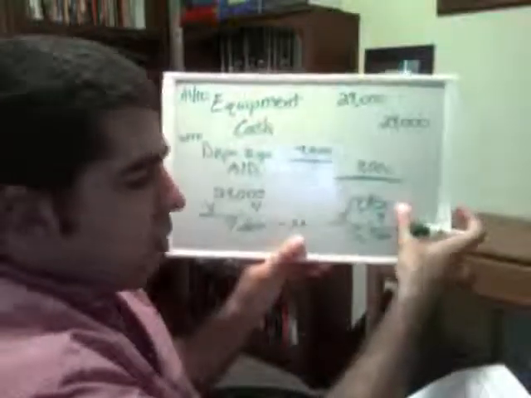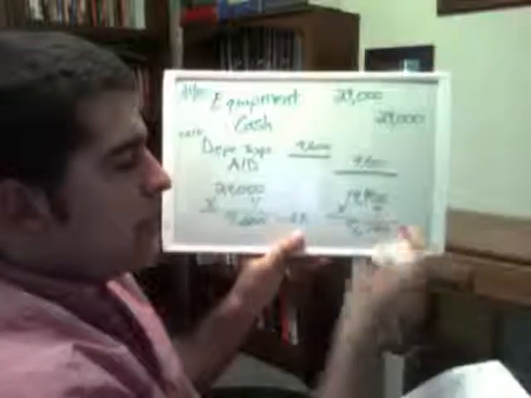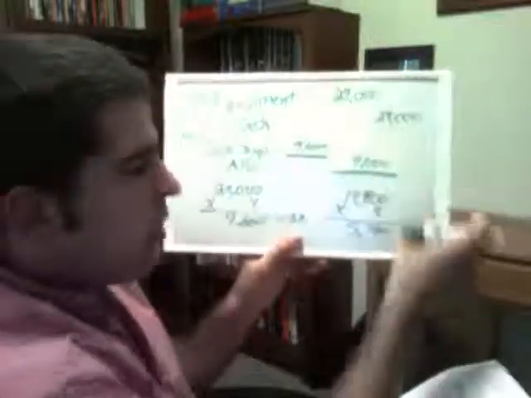We would take the 14,400 minus this amount. That would give us the new book value, times it by 0.4. We would have taken an even smaller amount in the third year. Now the key thing that you'll run into when you do this, remember our salvage value was $2,000.